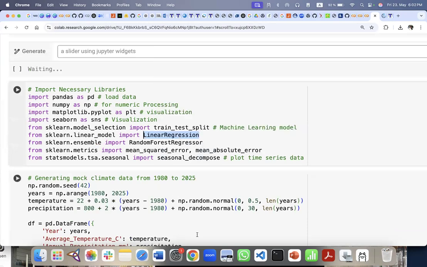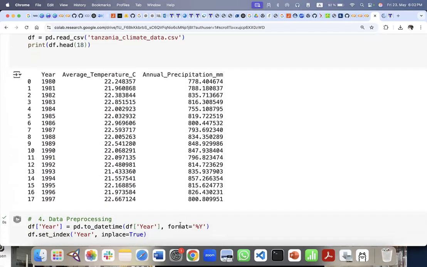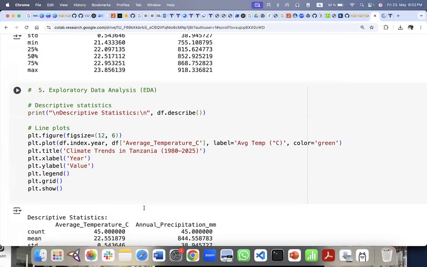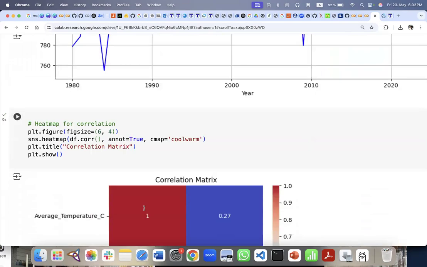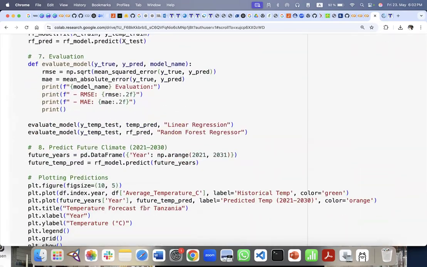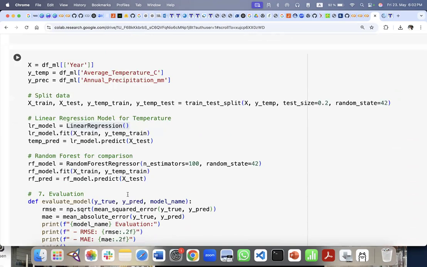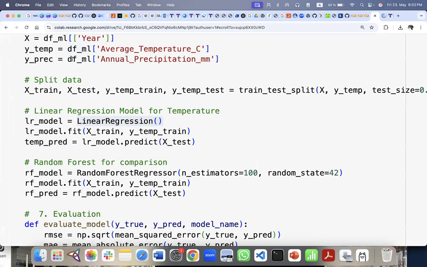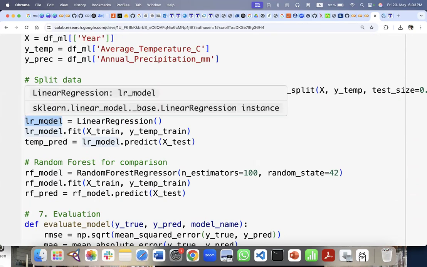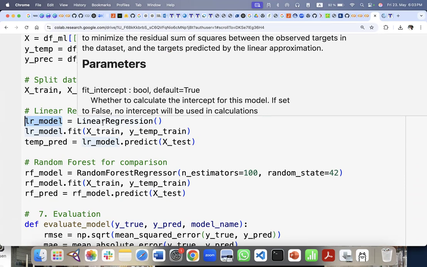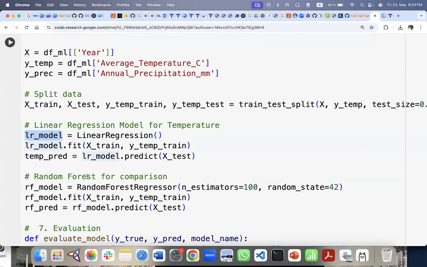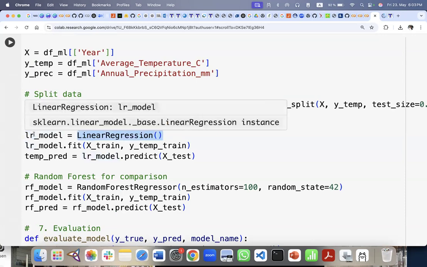And to use that, we need only 4 lines of code. How to use that, I will show you. We imported the library and we see linear regression and we give it to a variable. The variable could be anything. And then you fit this model on the data set. So we have the linear regression model and we copied it into our LR model.